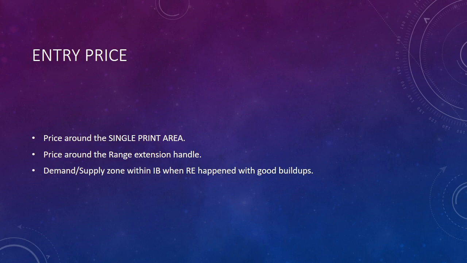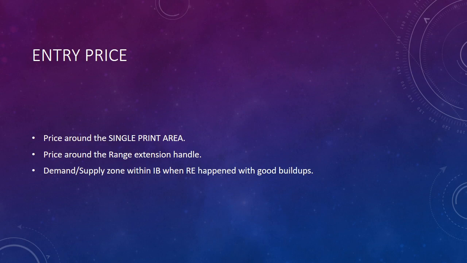Similarly, for a supply or demand zone, in case of a long trade, you would put a price below the demand zone within the IB. But the extension should be driven by heavy volumes in that case. So you put your stop losses below the single prints or IBH or IBL, or if the IBH or IBL are very wide, then you put it somewhere in the demand and supply zones based on the data that is there. That's what you do for the entry price and the stop loss.